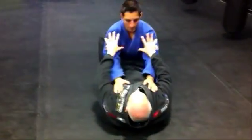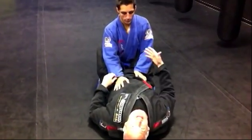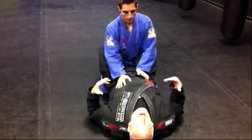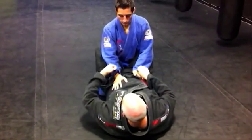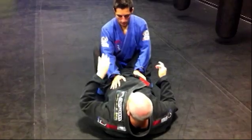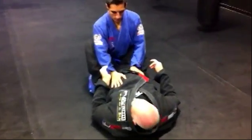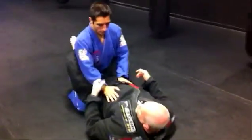I'm going to start out in the closed guard. At this point my opponent has gained posture and I want to open my guard up on my terms. So I'm going to go ahead and open up my guard. First, I'm going to establish a grip of Blake's sleeves. I'm going to take my fingers and roll them into his sleeve and then lock it down in my thumb. That's going to give you really good sleeve control.